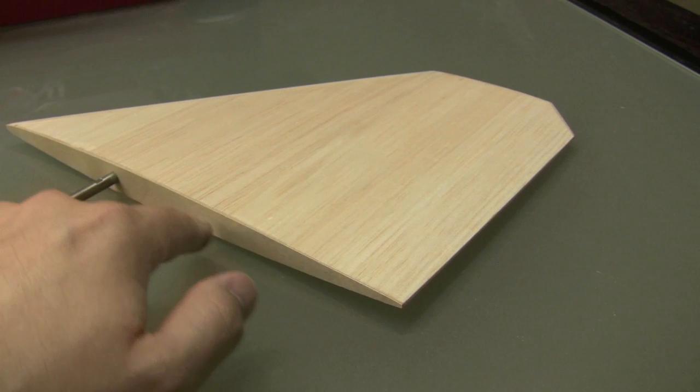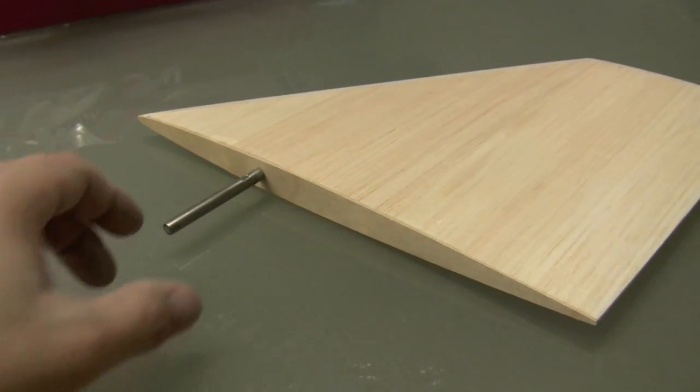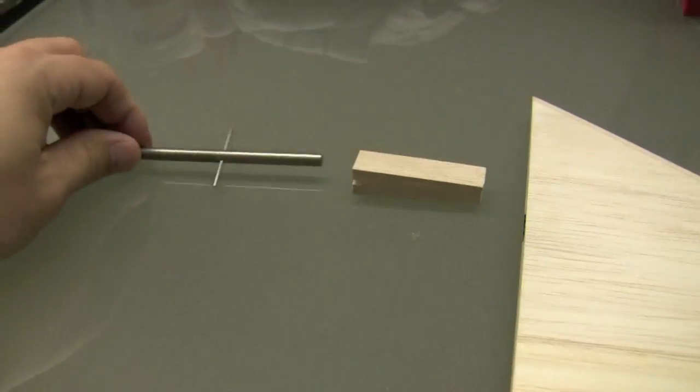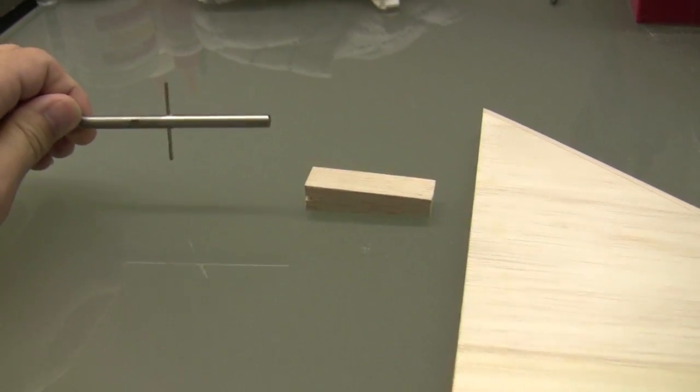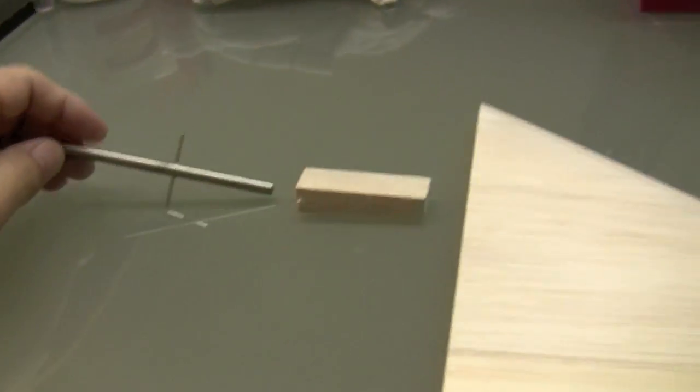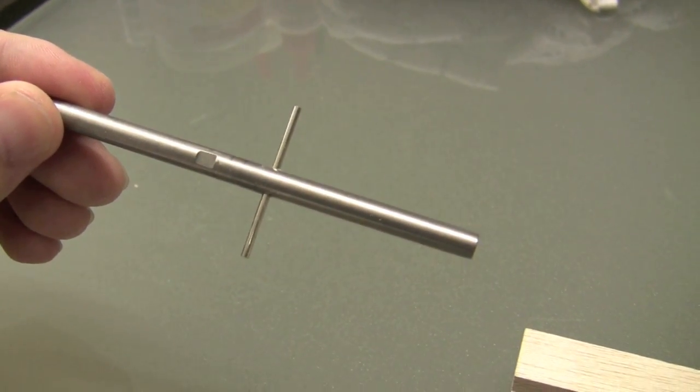Before you do any gluing on the root piece of the plywood cap there, you have to assemble this torque rod. The individual pieces kind of look like this. There's a torque rod, you don't have to build that cross piece there, it just comes just like that. There's a flat piece so that you can mount it into the plane.